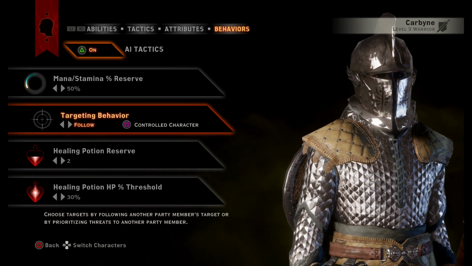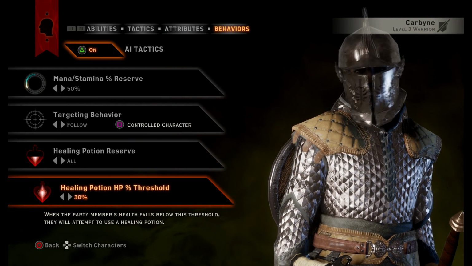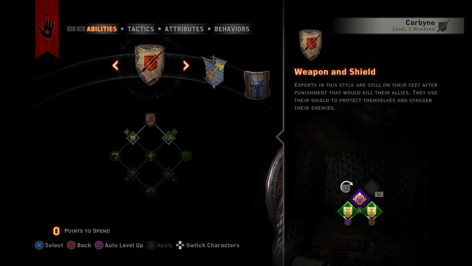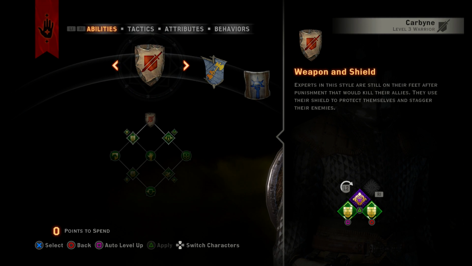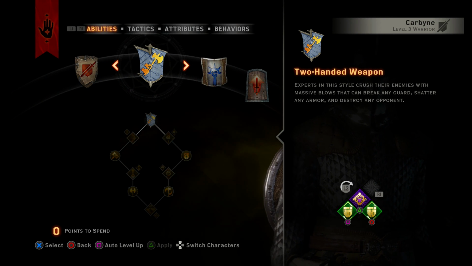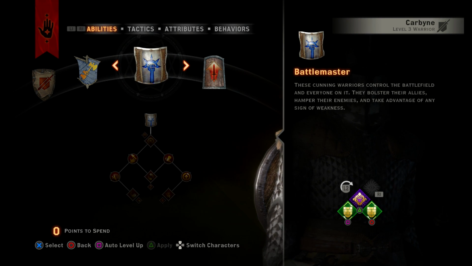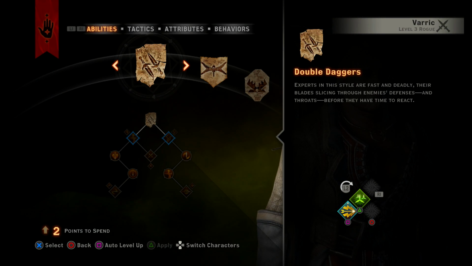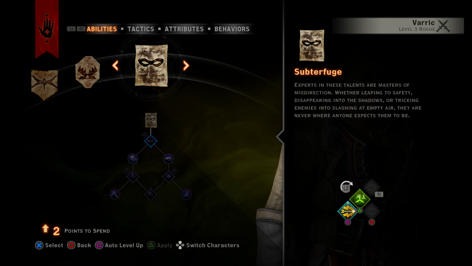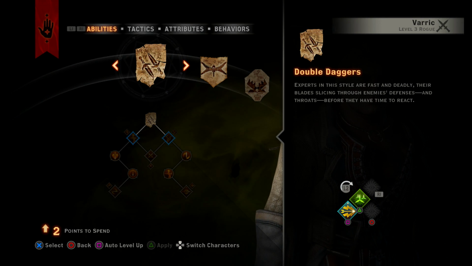Yeah. So that's behavior. The last thing I want to show you are the trees, all of the trees, all of the subtrees and the abilities. This is what I love about RPGs, the ability to build your own play style, really any way you want to. And of course, Varric is a rogue, so he has archery, sabotage, double daggers, subterfuge, which is sort of like the stealth tree. Well, they all kind of have stealthy elements to them.